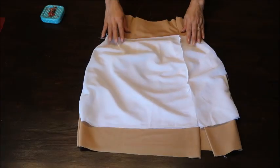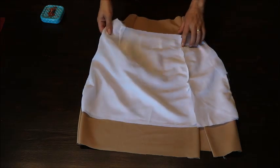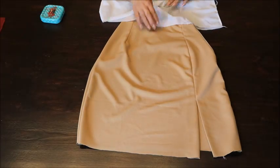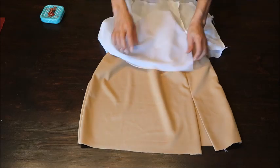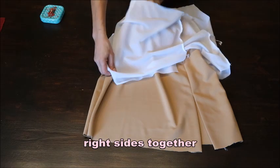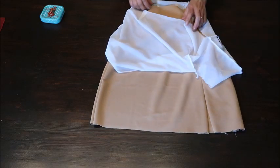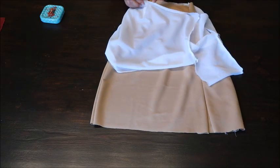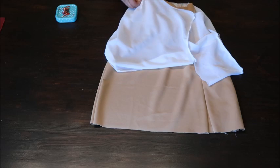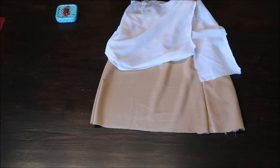Then you take your skirt and you put the outer fabric right side out and you put it inside your lining fabric. So make sure your fronts are facing up and you put the skirt inside. And then you match up the side seams and the darts and you pin the top of your lining fabric to the top of your outer fabric. And you just line everything nicely up, so that it's all connecting.